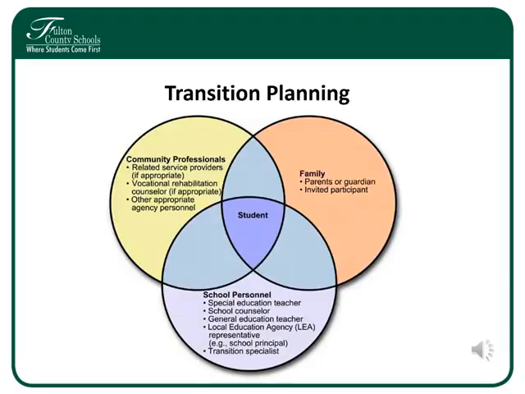For the student, the transition plan is centered around the student's strengths, interests, and preferences. For family, the question is, how can they support the student in achieving their goals? School staff will collaborate, implement, and monitor progress on goals. Support services are provided by outside agencies that can support post-secondary goals.